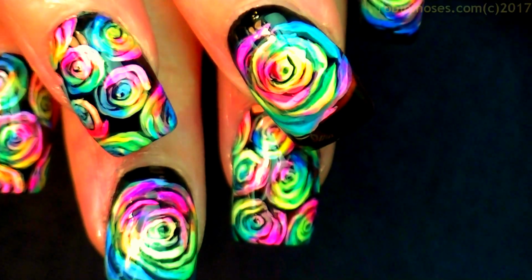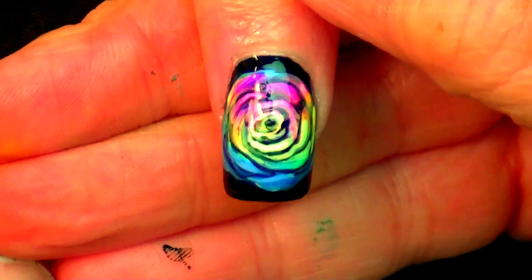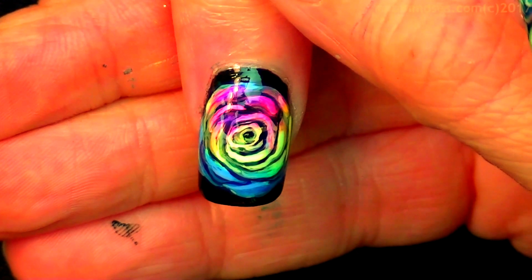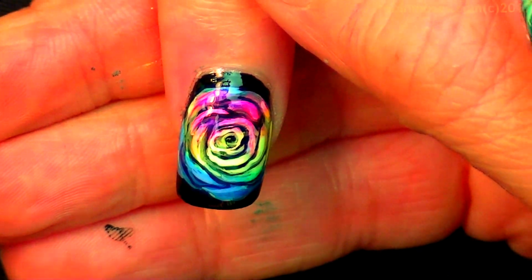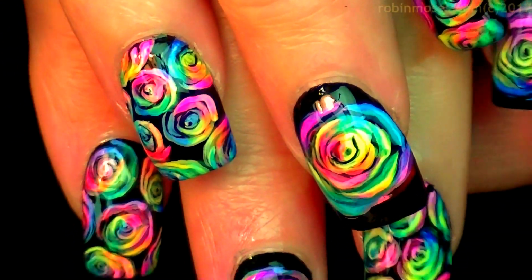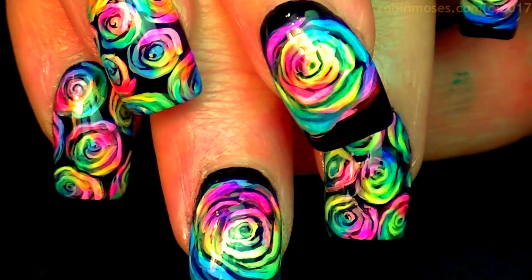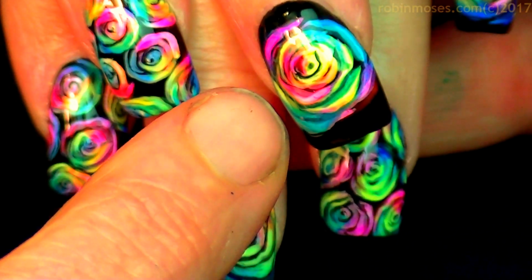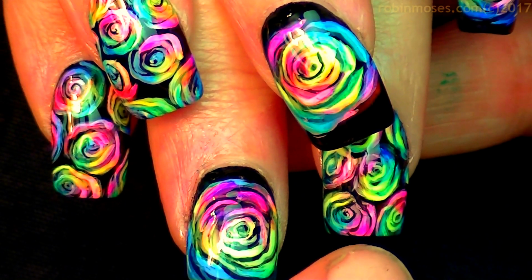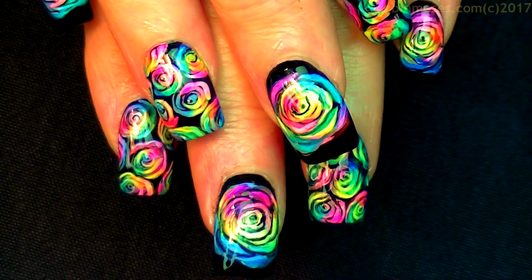Yay. Okay, so I am going to show you the nails. Here we go. So here is the nail when it's all finished. You could also put this with a matte top coat. I use Dazzle Dry, so it dries nicely. And here are all of the little roses incorporated into this design. So as you learn to do the big one, then you can start practicing on doing smaller ones. And here is the whole design. And this is a lot of work for anybody.